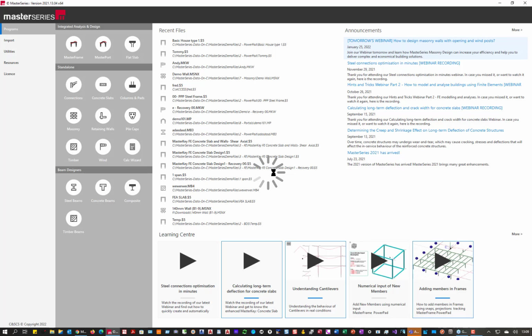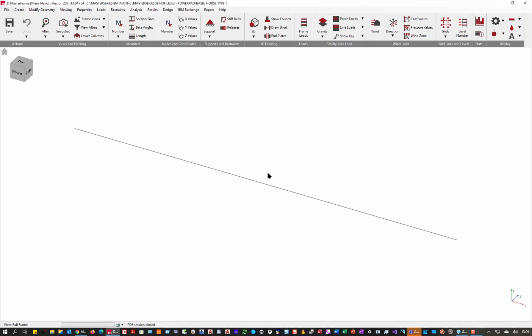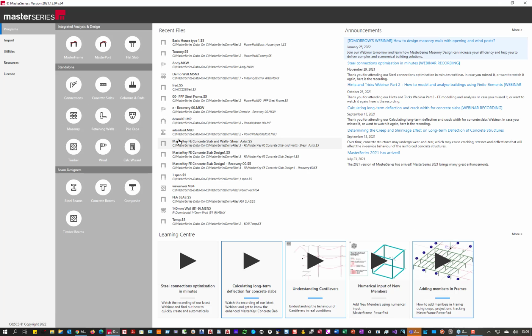And I've just clicked on the wrong button here. I apologize. Just bear with me as we go and look at a basic house and then come back out again. Just before this, I was talking to somebody about wind analysis, but yeah. So back out of that. Here we go. So demo walls is the one I want to look at.